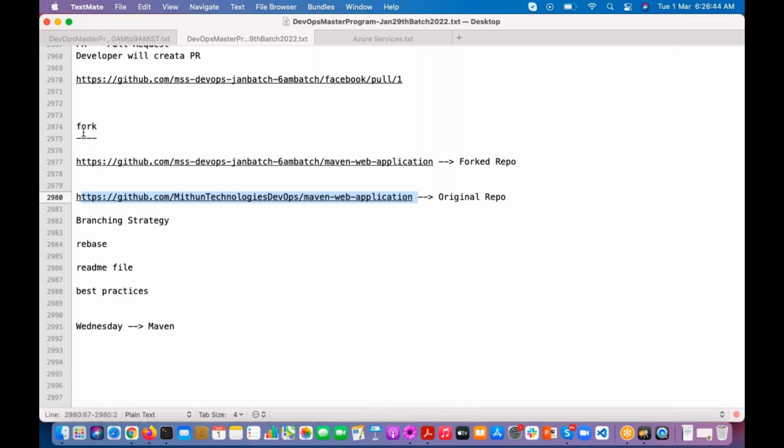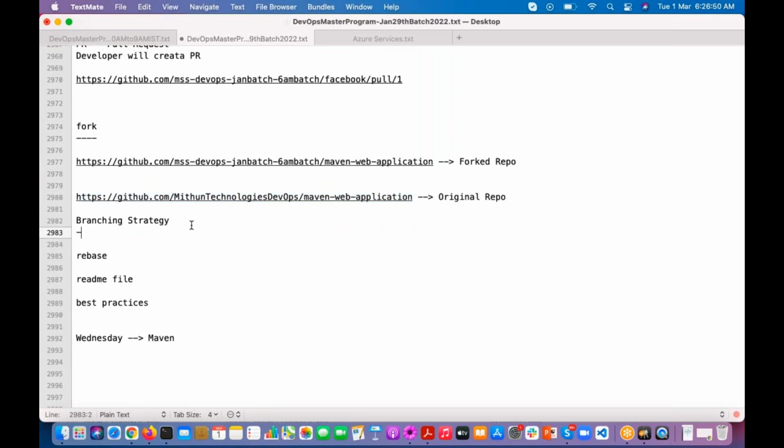So does anybody have any questions on this fork and PR? If not, we'll discuss the branching strategy. It is a very important question. Guys, I don't know how many of you observed, I keep on posting interview questions. Whoever my previous students got selected, they share interview questions with me also. We are sharing in that Skype group. Even though all the topics are not completed for you, you can still copy and save them somewhere. Later you can go through those interview questions. Clear?